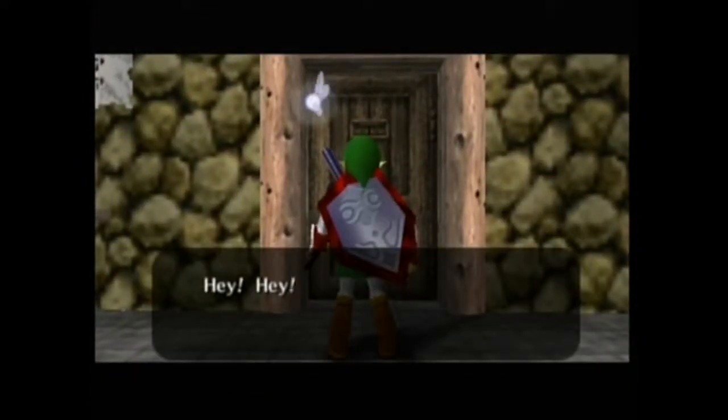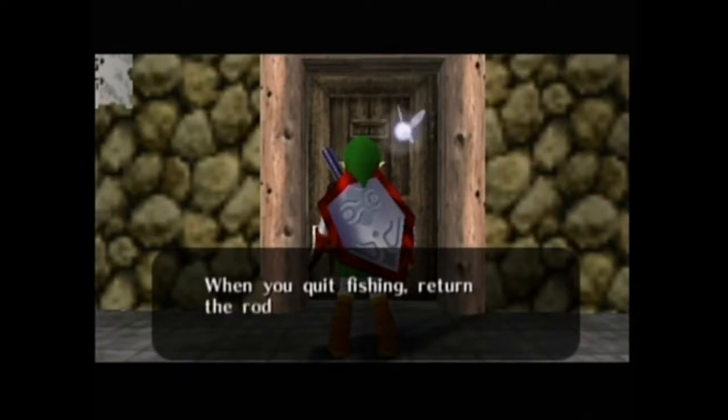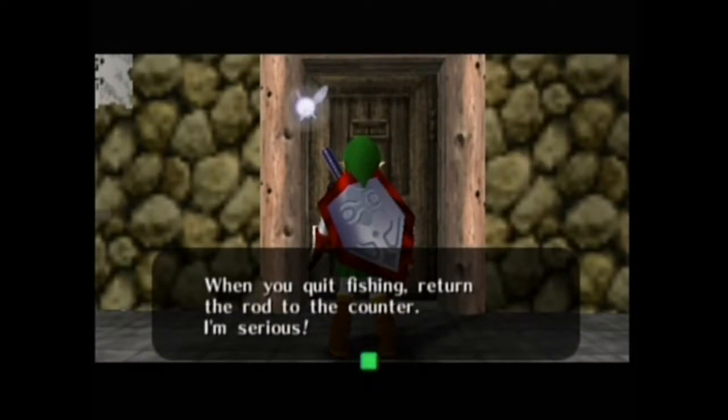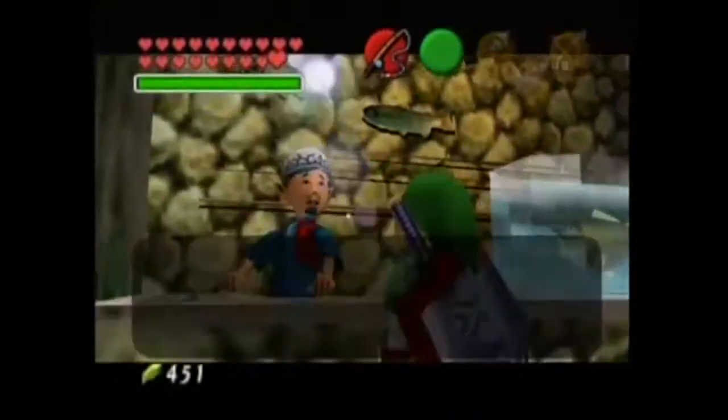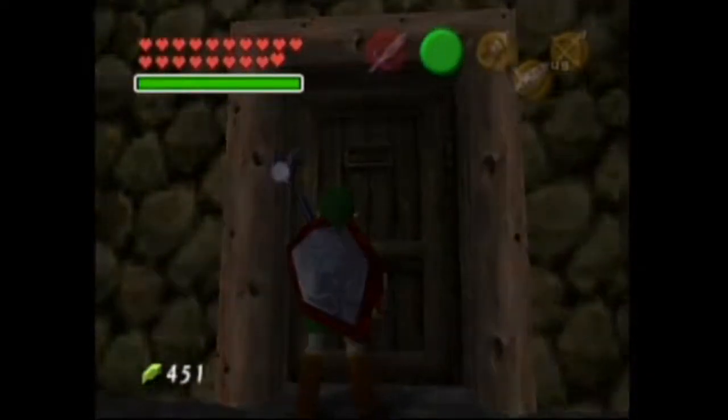If we try to leave, he'll scold us. Hey, you can't take the rod out of here. When you quit fishing, return the rod to the counter. I'm serious. Alright, so we're gonna have to go ahead and do that. Quit. And now we can leave.